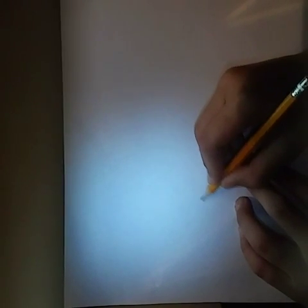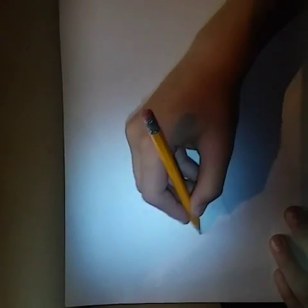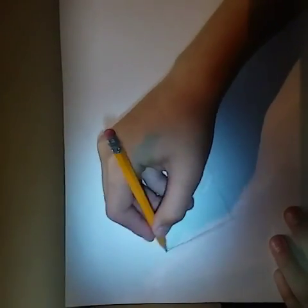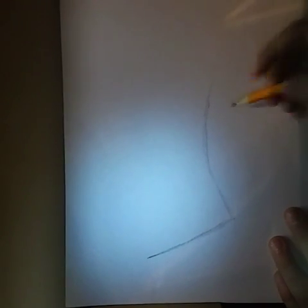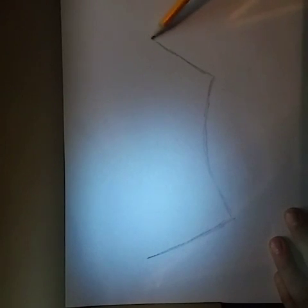I'm going to just start off with the sketch. I'm not a very good artist, so don't be expecting a lot. So I'm just going to start off with a simple outline. This has to be softer, and then this goes outwards like this, and then this a little bit more, like this. See, it's not a very good picture. So I'm going to erase this because it's horrible.